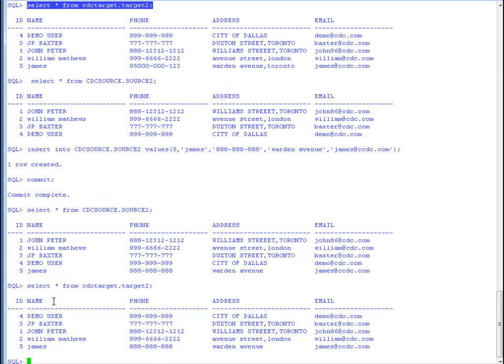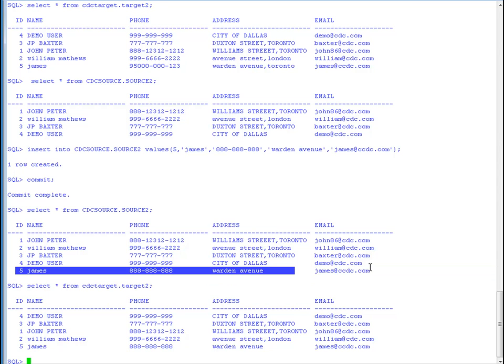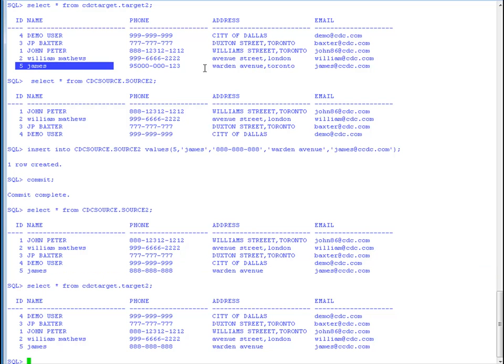Now if you look, once the source is inserted, the target record, which had an ID as 5 on the target, has now been changed to reflect the latest insert statement of the source.